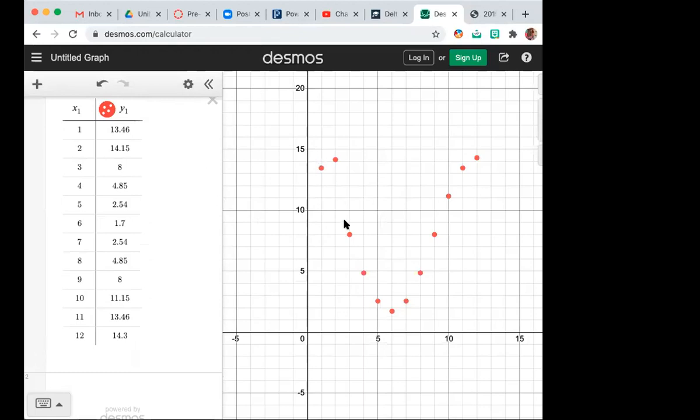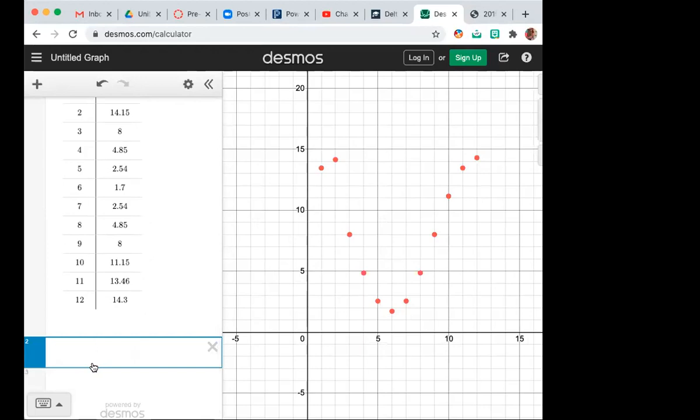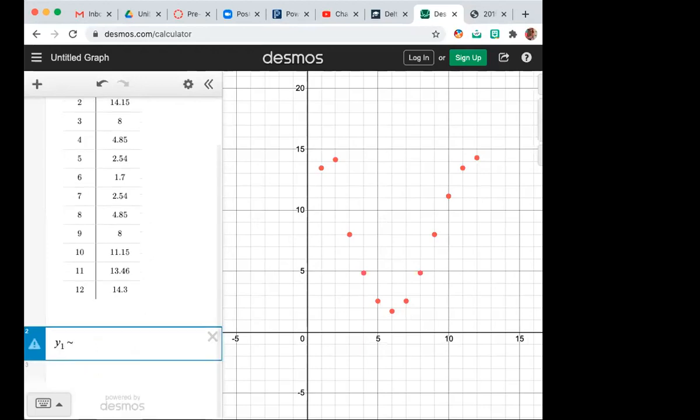So do you see how they go down and back up, and then they'll go down and back up? Everybody's okay with that? All right, so then you click underneath it in a new box, Y1 squiggle. Why do we use the squiggle? Because it's not exact. You are approximating the sine function that will go through these points. Remember us talking about that in unit 2? All right, Y1 squiggle. Good job, Cody.